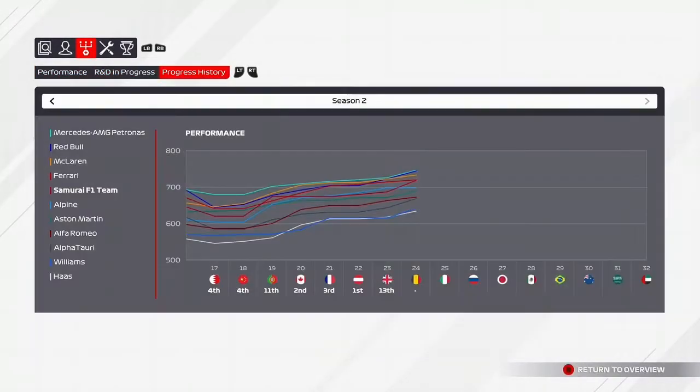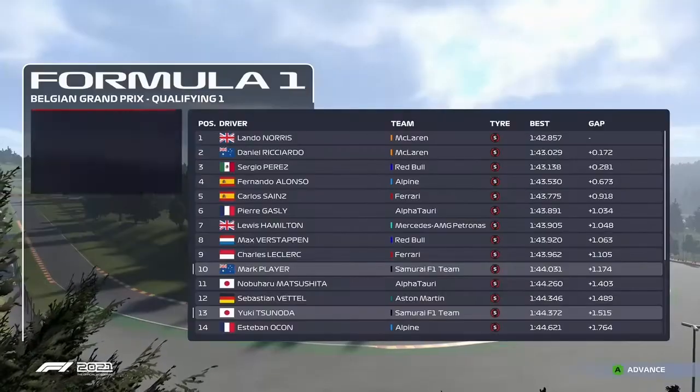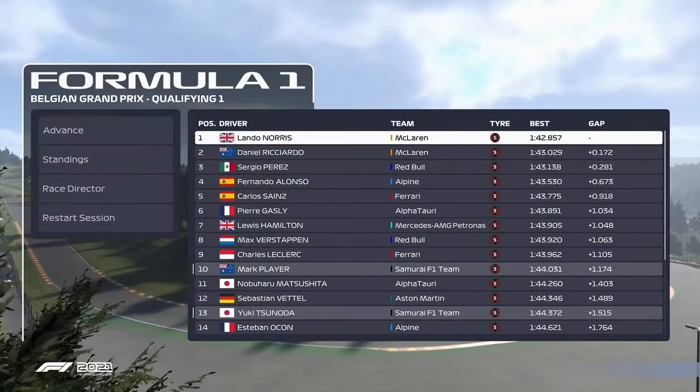But we already have had a few since the last round, and you can see we're back in the top fight of cars. We're only 5th fastest on the R&D chart, but we are very, very close to Ferrari, and we know they have been quite quick on occasion. So it will be circuit dependent, I think, where we are fast and where we're not. But I think we can do some good work here in Belgium.